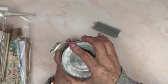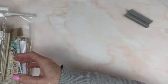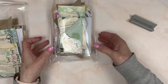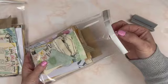So what goes along with the bookbinding kits are two kits of books. So of books you can bind together with your little binding machine or your little binding cradle. So this is what's in these kits. And notice I did not put these together. So you will get all of this to make your very own mini journal.